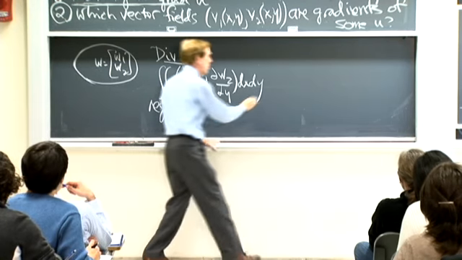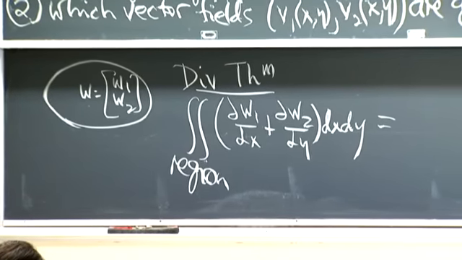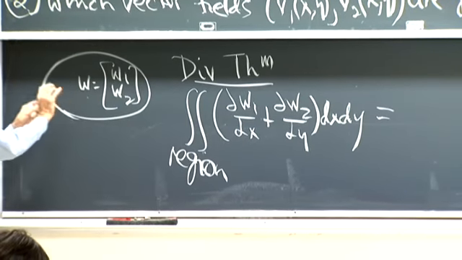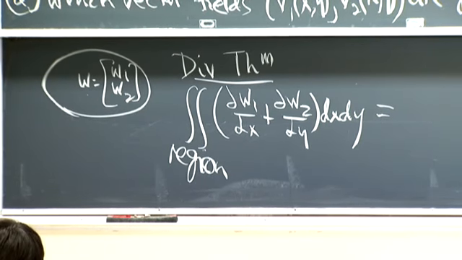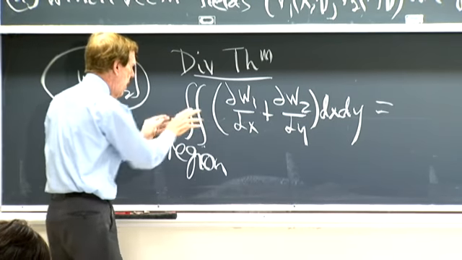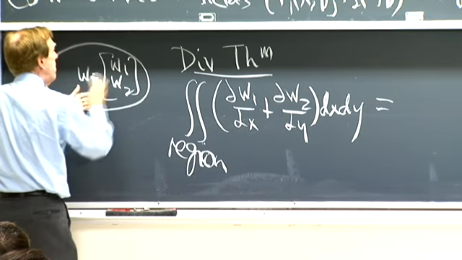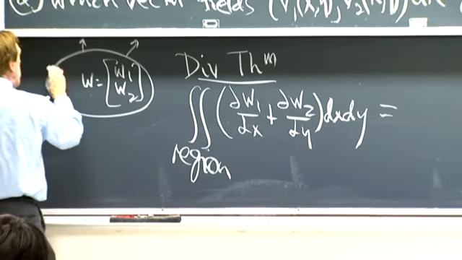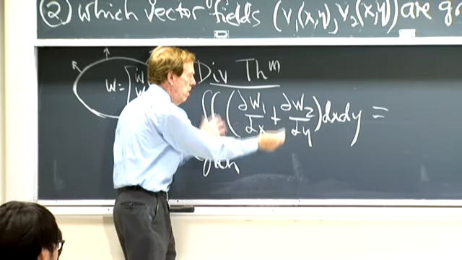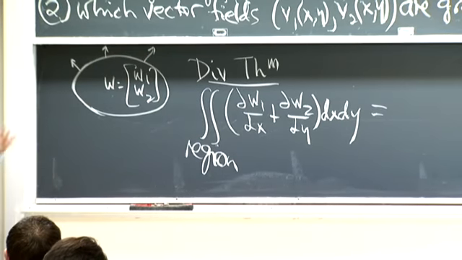But now when I put the whole thing together by integrating, what will the result be? What's the right-hand side of this equation? Do you know the divergence theorem? Let's remember it and see why it's got to be so. What I'm doing is in equals out for the whole region at once. This is like in equal out at a point. But now I'm putting all the points together, so the only way out will be out through the boundary. So I'll need to say how much flows out. This is the total source, the total in equal out inside. The only way to get out is through the boundary.